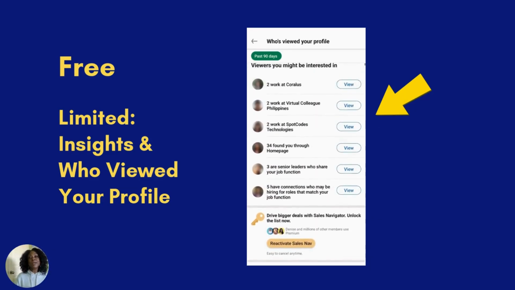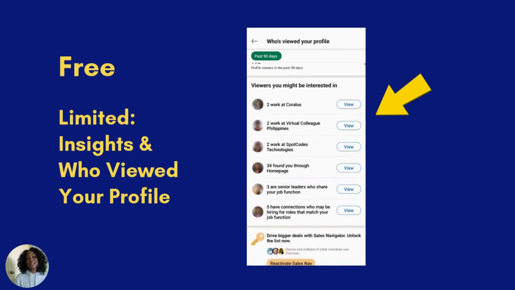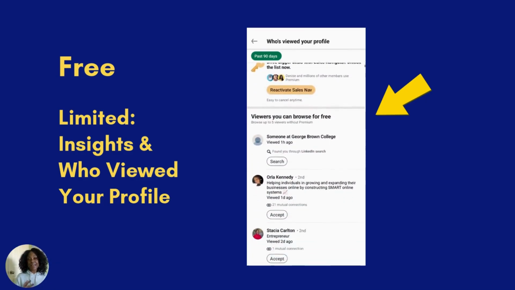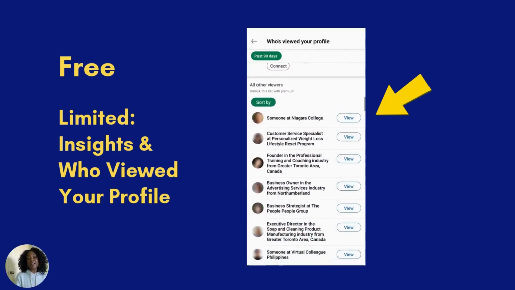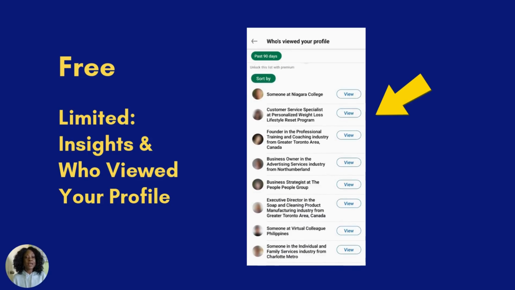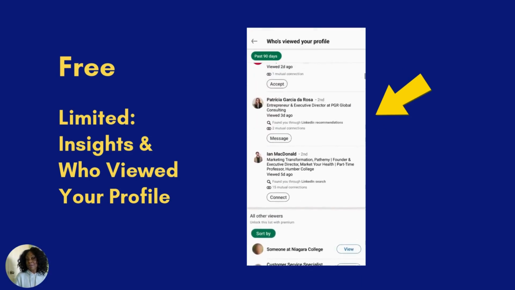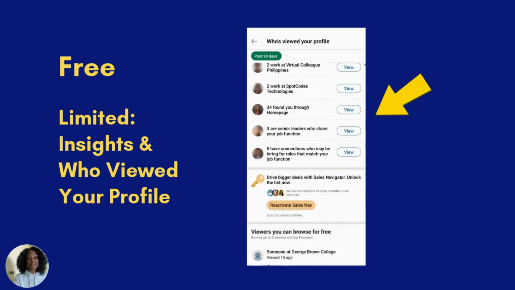And then when you're following them, you're able to engage with their content. Or you can send a connection request and eventually engage, start a dialogue, and then move that dialogue off of the platform. So this is what you get with the LinkedIn free. It's a little bit limited and you're not able to see who has viewed your profile.